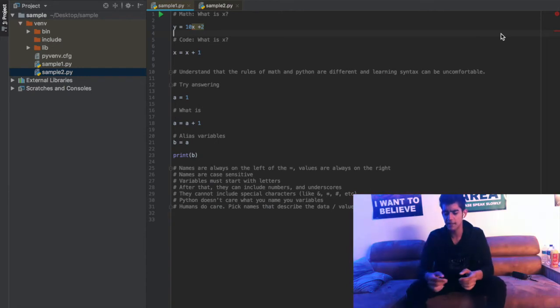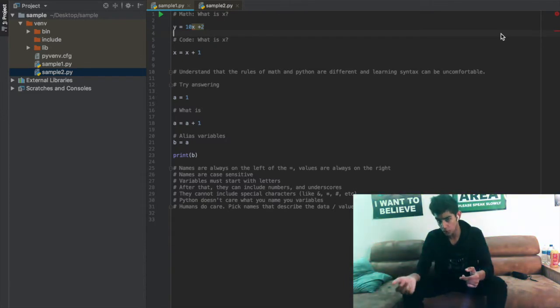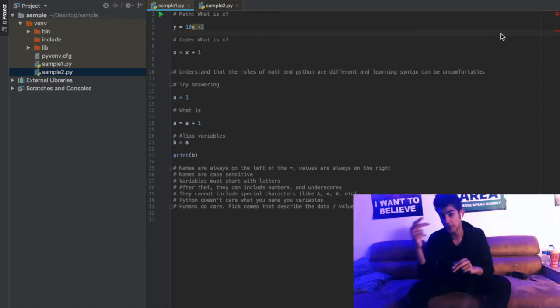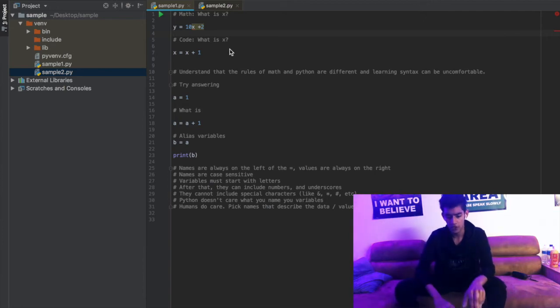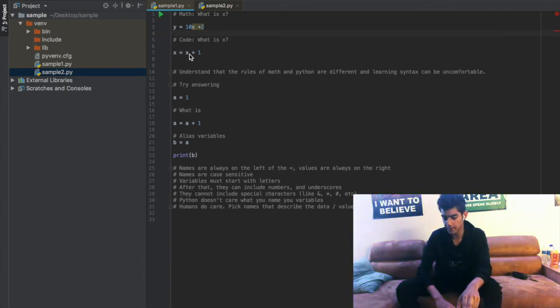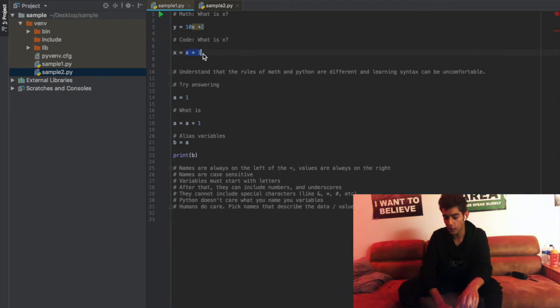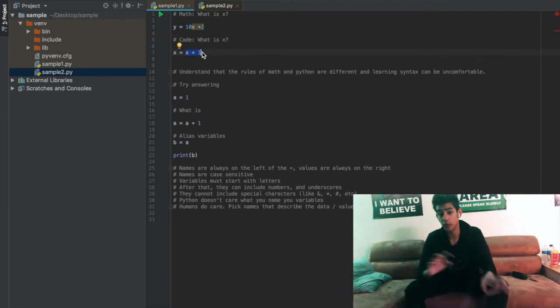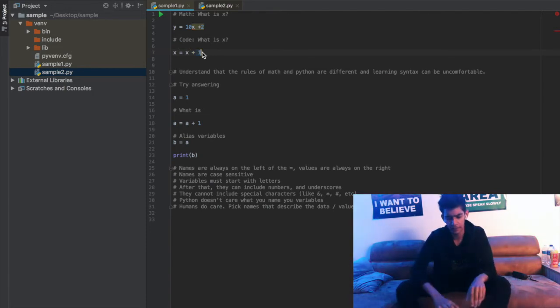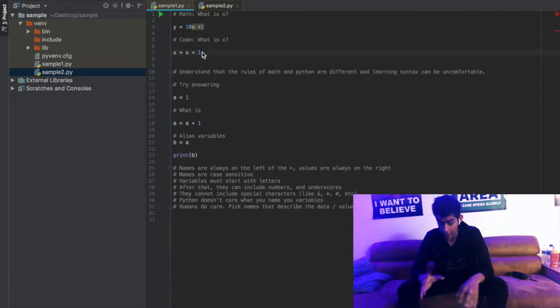So what Python does is that Python is a line-by-line interpreter. So that means that if in line 1, the value of x is 1, and if in line 2, the value of x is 2, for the third line, the value of x will always be 2. It forgets the first value as it gets a new value. So when we say x is equal to x plus 1, it's just storing the value of x plus 1 to a new variable called x, and it forgets the value that x originally had in it. So that's the difference between math and programming.